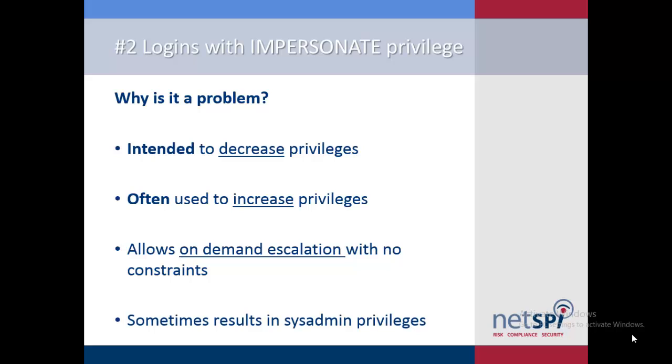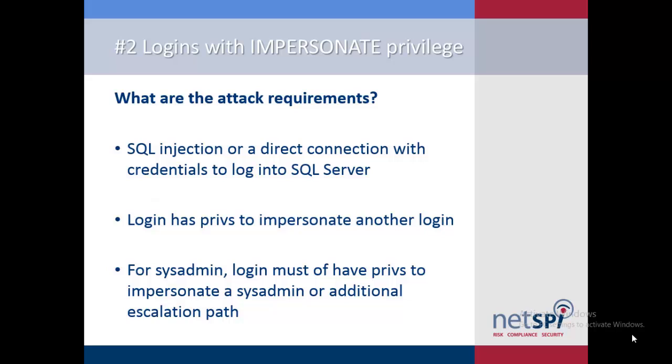Anyways, it's often used to increase privileges, and the interesting thing is you can just do it whenever you want. If you have the privilege, you can on-demand impersonate the users that you've been given privileges to impersonate, which I guess is pretty intuitive, but a lot of people aren't aware of it. Historically it's been one of those things that's potentially been missed on pen tests, but over the course of the last few years, it's one that we've been picking up a little bit more.